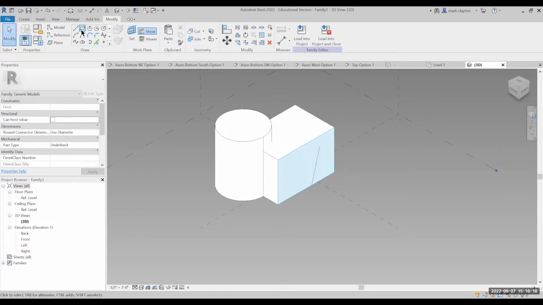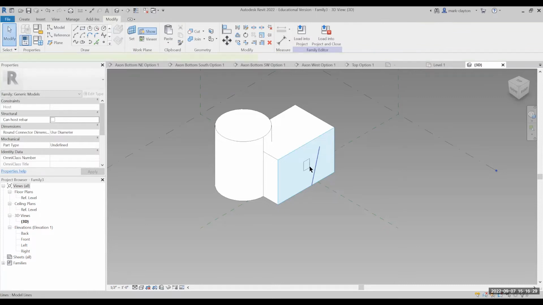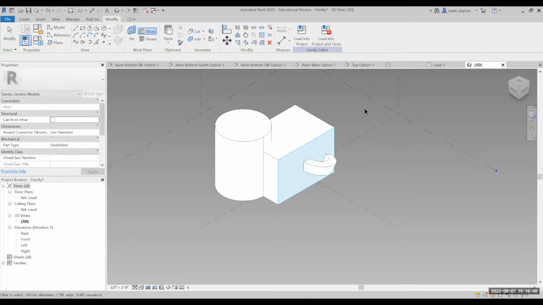And then I'm going to draw a box on one side of that axis like that. And then I can click and control click the box so that I've clicked the line and the box. And once again, I can create form. And it created a torus shape, revolving that box around the axis. So pretty simple operation.